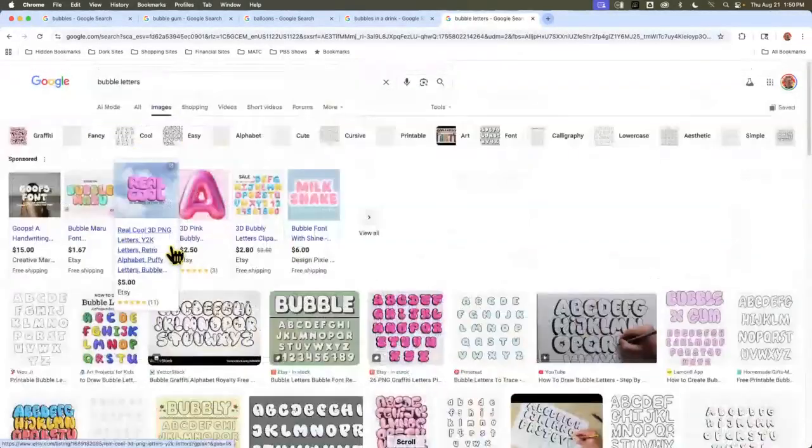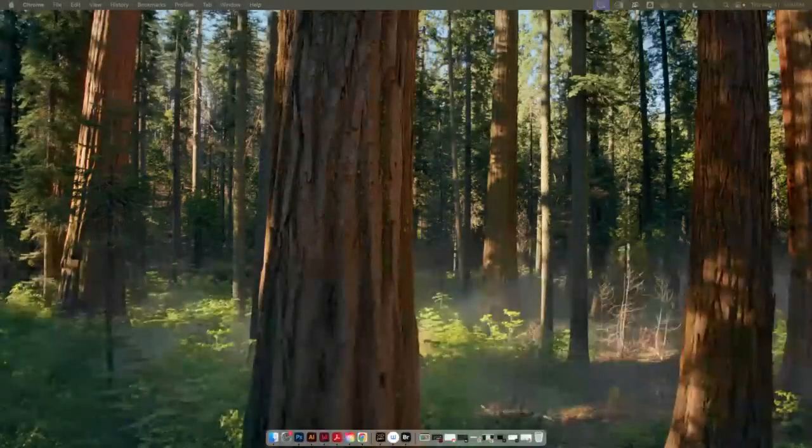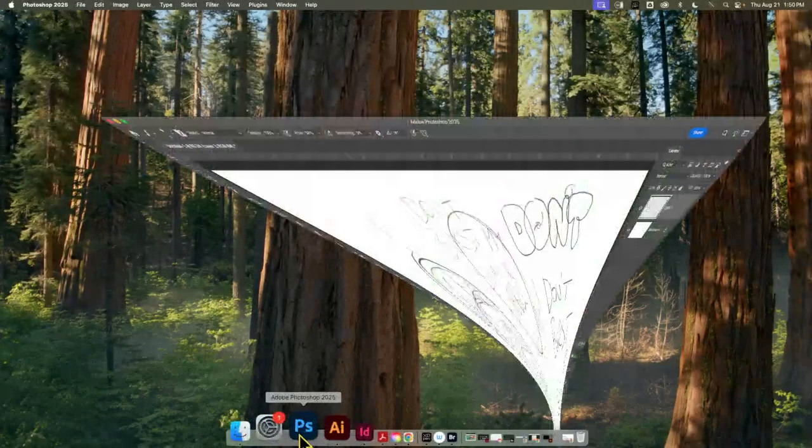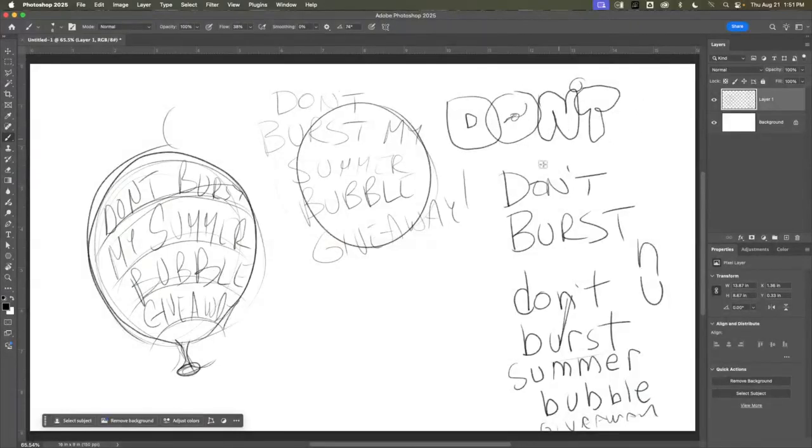But again, if you find a font, don't just type it and be done. This is something where you need to overlap letters and have some fun and move it and change it. And make it your own. You are in charge. You can make it your own by doing so many different things.